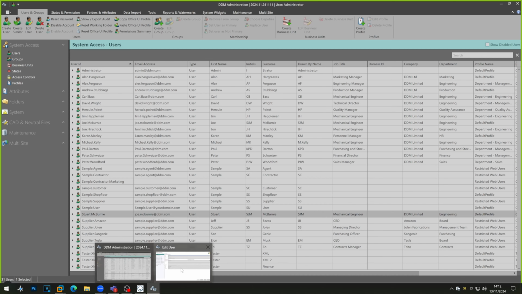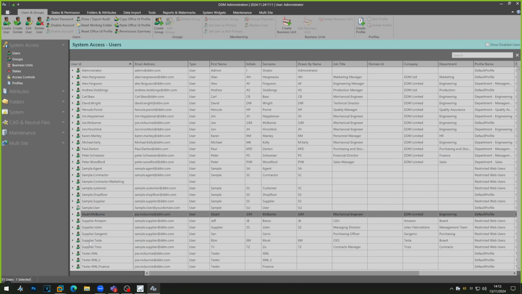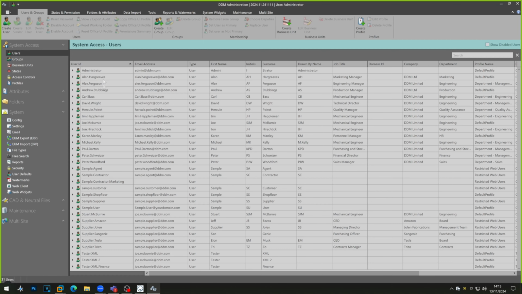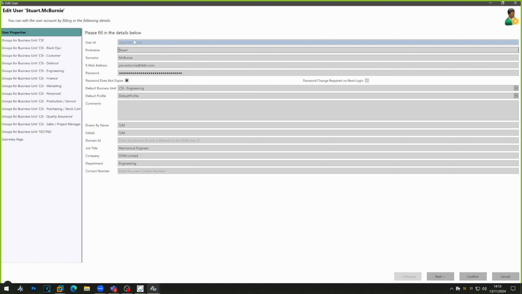Sorry, I need to close the other window first. Let me just confirm that. So if, for example, you're using domain authentication in here, which I'm not, I don't have a domain configured, that means against the user account, you can still have an understandable user ID and your internal domain ID as well in conjunction with that.